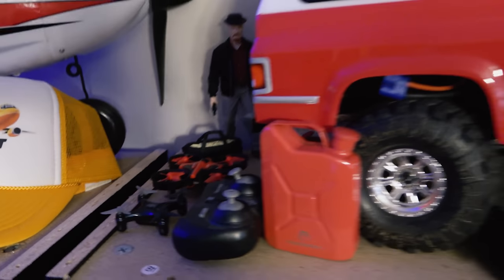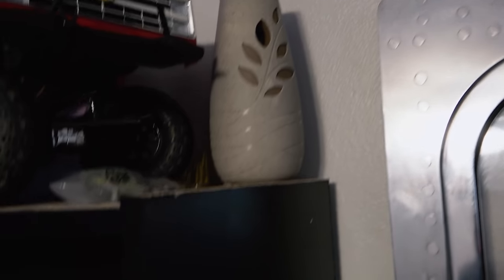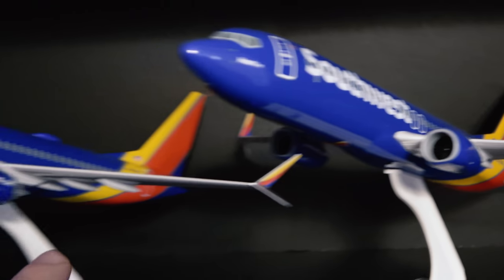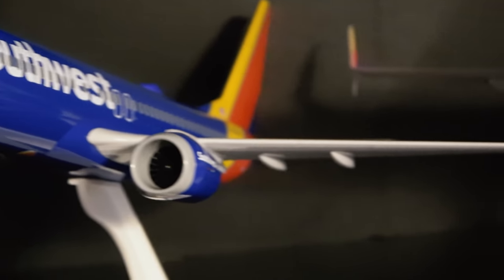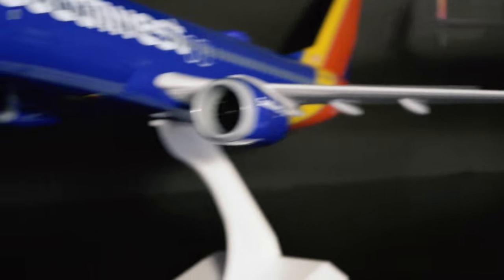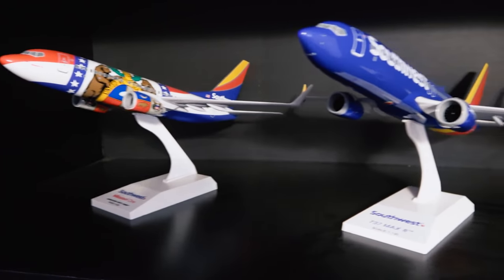Then I have my little small drones, and there's my Vaterra Ascender — it's been a while. Then my airplane collection: a Southwest 737-800, the Heart One. Moving into the middle, this one is the brand new 737 MAX 8 given to me by Christian at Flight Sim Expo — you can tell by the new style engines and the MAX winglets. Really cool addition to the collection. Then the Missouri One because I'm from Missouri originally. Continental 747-200, Kitty Hawk 727-200 — that's the company I used to do contract work for in air cargo. And a DHL 727-200 — another airplane I worked on back in the day.